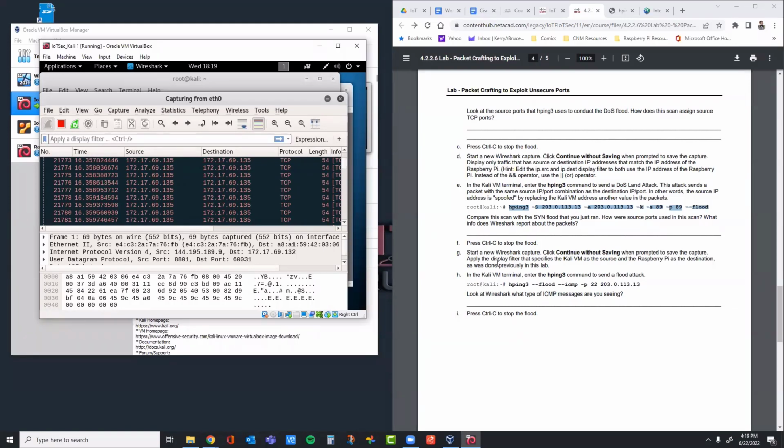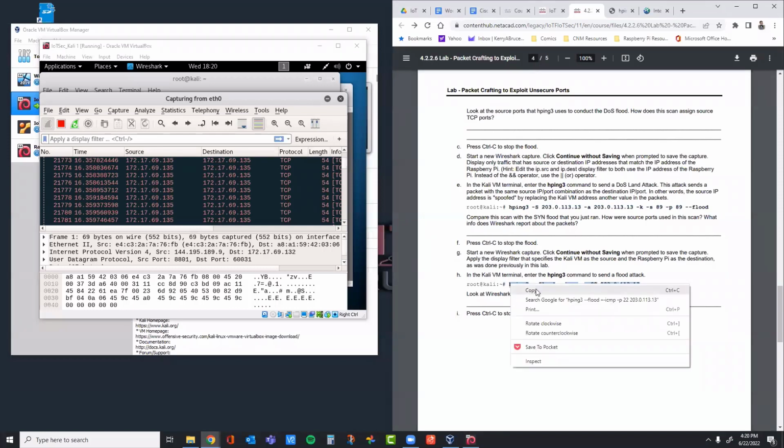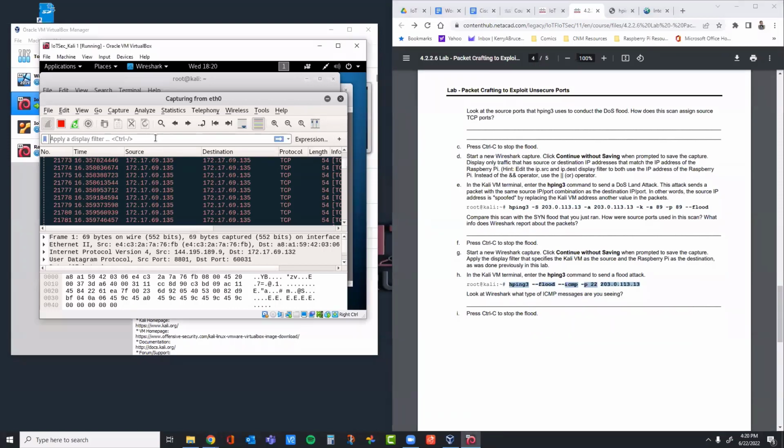The last one. We're going to flood ICMP on port 22. Right. So let's change our filter to ICMP.